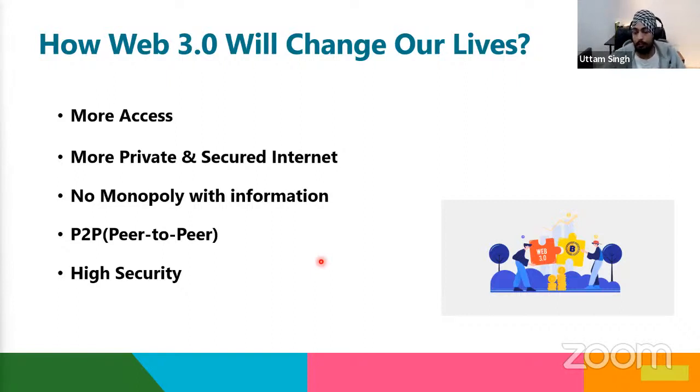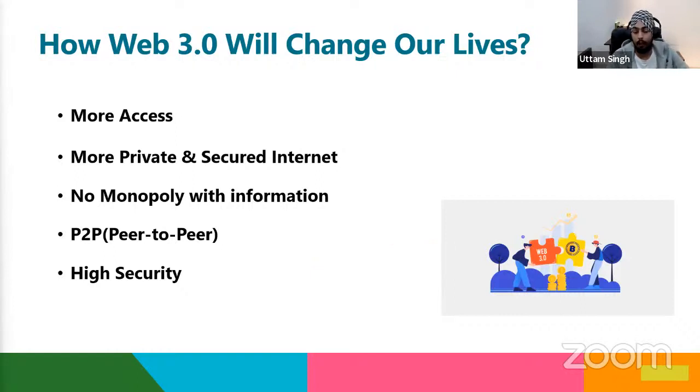And also there will be no ID and password. Right now we have so many IDs and so many passwords, right? Sometimes we are unable to remember those IDs and passwords, and it is a mess, right? So in Web3 there will be no ID and password. You just have to click on your wallet button, and you will be connected to the Web3 world, right? A wallet is just like a key to connect to the Web3 world. So this is how Web3 is going to change your life.